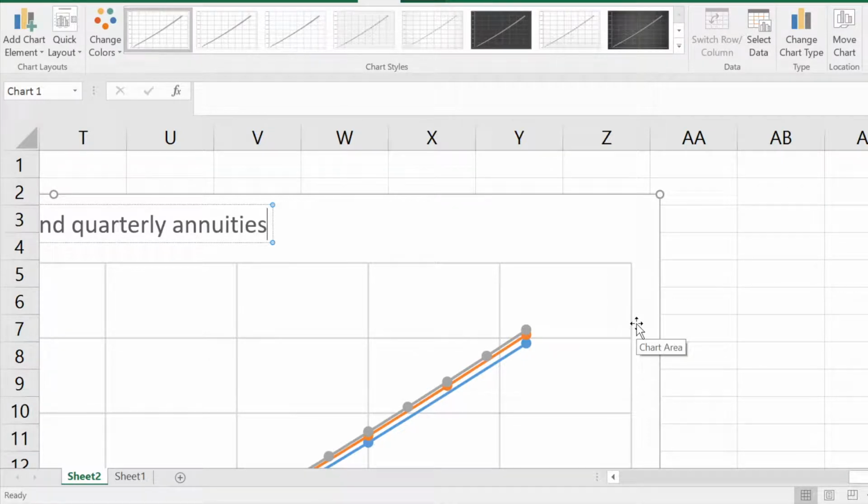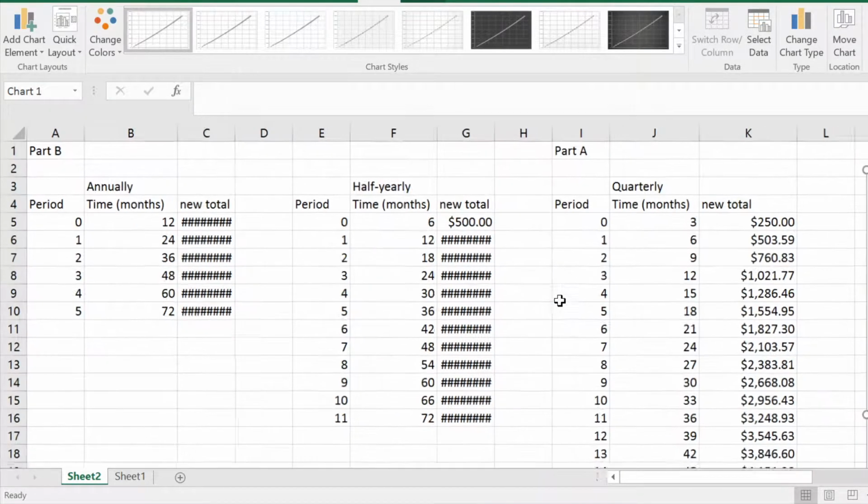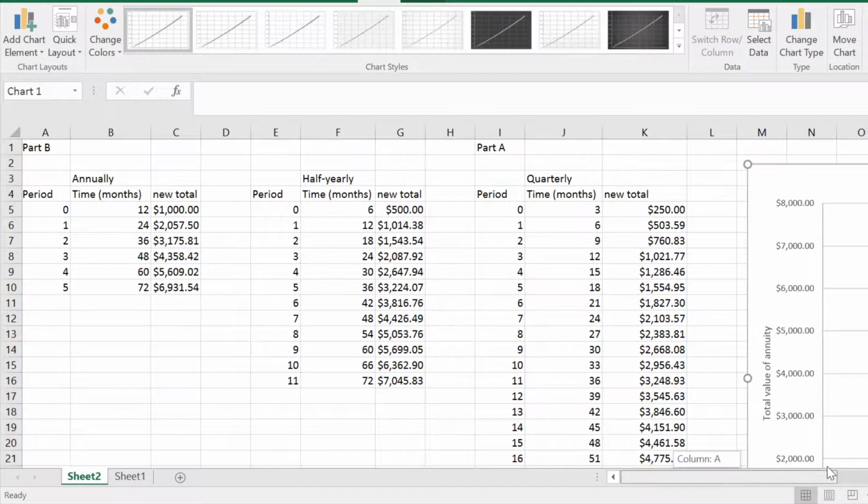And that's the whole goal of annuities, okay? Now, it might only seem like a small amount, but keep in mind, we're dealing with an annuity of only $250 every quarter or $1,000 a year. You think of, some employees are going to be depositing hundreds of dollars a week or a fortnight or a month into their account. You're going to see this grow at a much higher exponential rate, all right? So, there's our graph for that one.